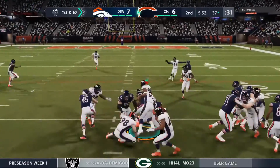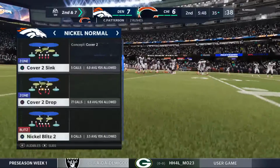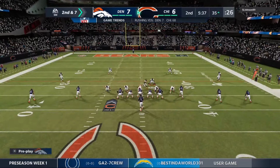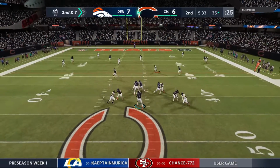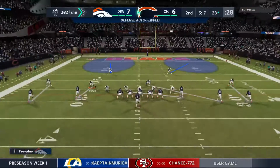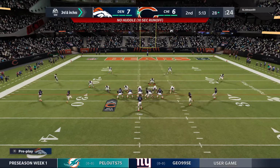They run with Patterson. And he's able to break out of 1 tackle, but then quickly brought down. Give him 3 on 1st down. It'll set up a 2nd and 7. Foles. He'll find Bryant, his tight end. It's complete. Give him 7 on the play, and they'll be faced with a 3rd and inches. Brings up 3rd down.